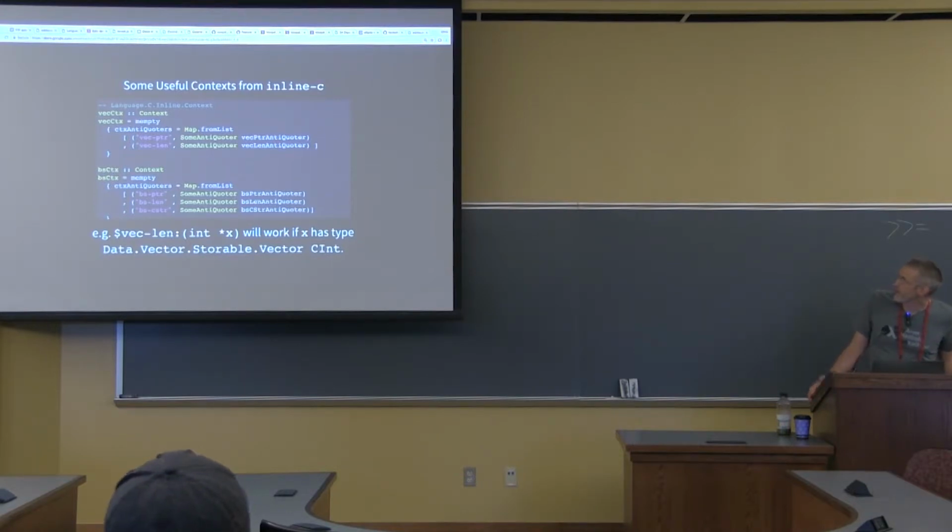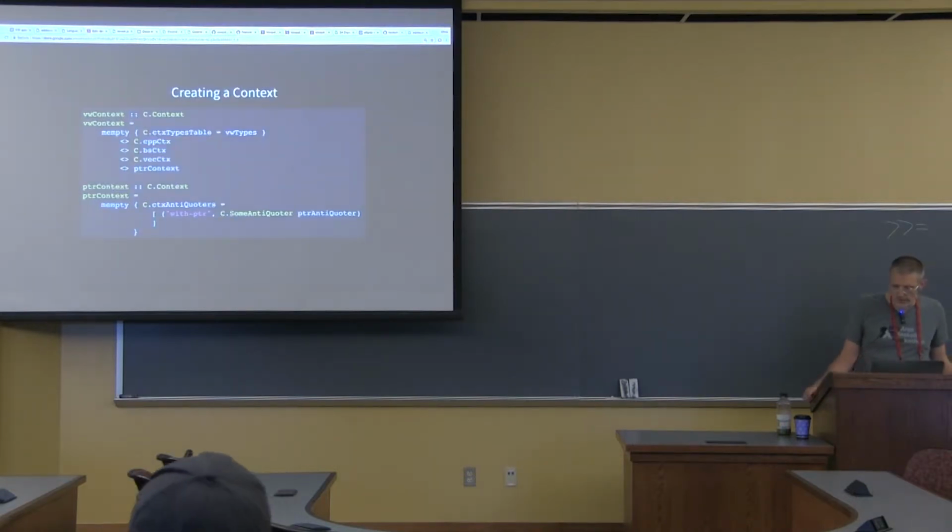And as you can see, contexts are monoids. So I'm going to use that monoid to build up some anti-quotation capabilities for this library. So I'm going to need the vector context to get probability vectors out. I'm going to need the byte string context to pass command line configuration, or the thing that I had been using at the command line, in, and to also pass data in. And then with pointer is a custom anti-quoter that I mentioned earlier. And we're using that to sort of fool ourselves into thinking that VW models and examples are actually Haskell values, when in fact they're just pointers.